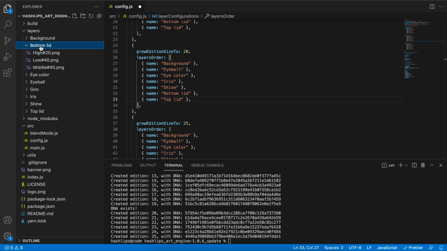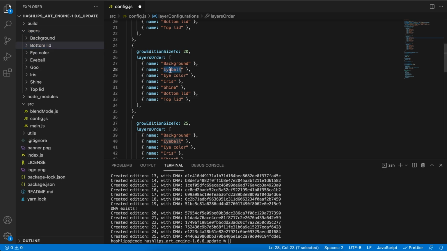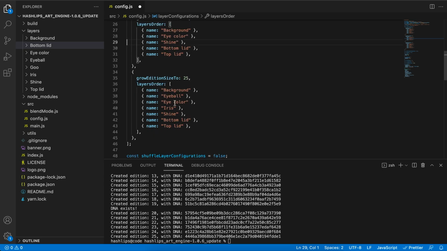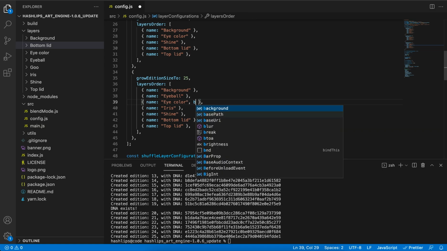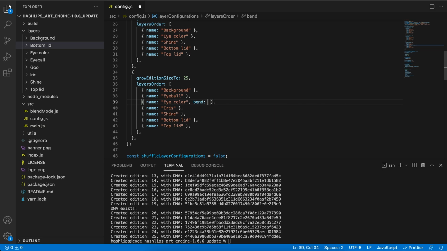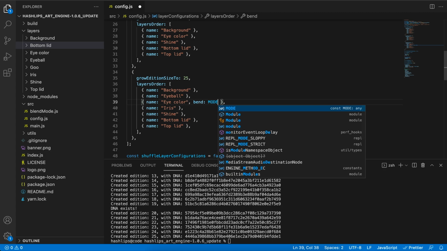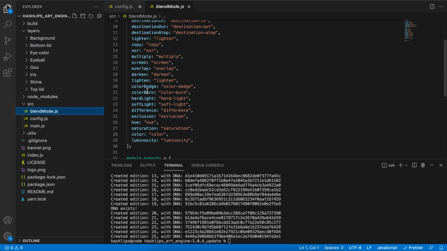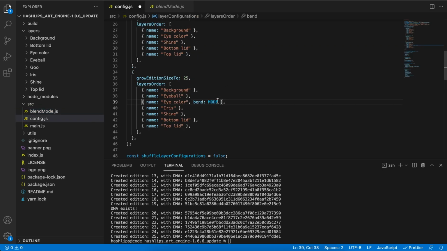I only have these eyeballs to work with, so I'm going to maybe take out the eyeball for one of these things, and let's also take out the iris. This will create a weird looking image. For the zombie type, maybe we can put a blend mode on it. This is just also a feature that we have. And I'm going to make this blend mode. And if you want to have the list of the blend modes, they're all over here. I'm going to use color burn. Okay, so blend mode.color burn, maybe for that one.